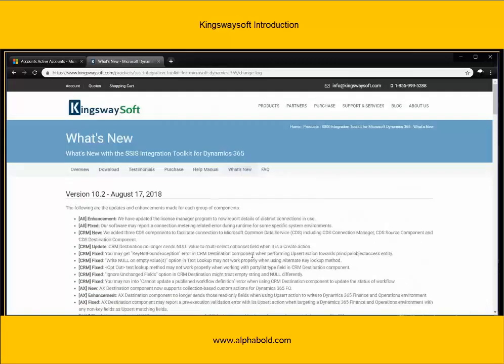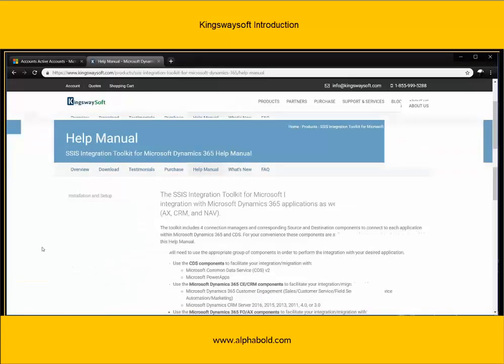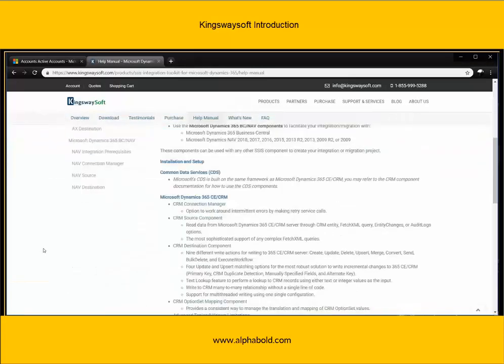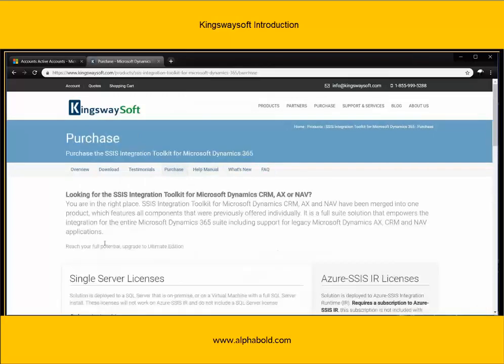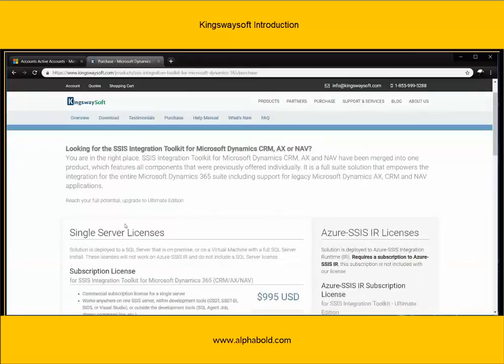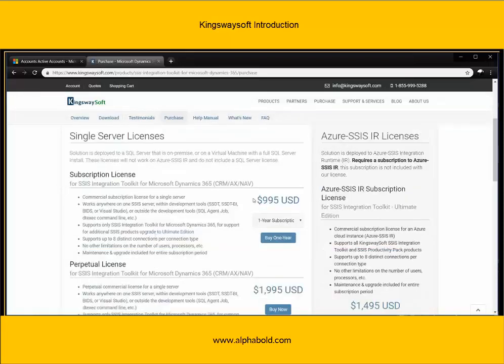And then if you have any questions or want to dig deeper, there's a nice little help manual here to get you started with everything in terms of content. And then a frequently asked questions page, and then a purchase section. So want to go over the license structure here. So there's an on-premises and then an Azure cloud service license. So on-prem, there is a yearly function to where you sign up for a subscription, and it's $1,000 a year. And then you get supported.